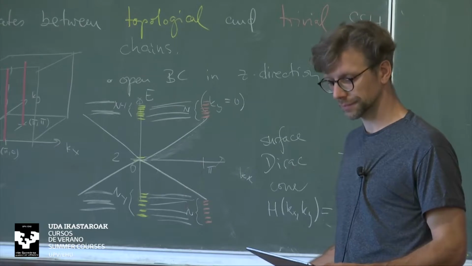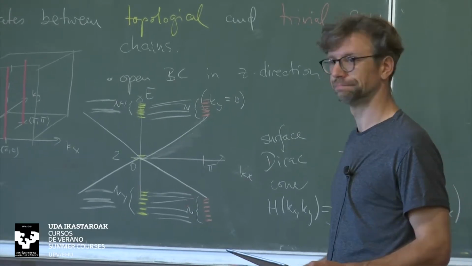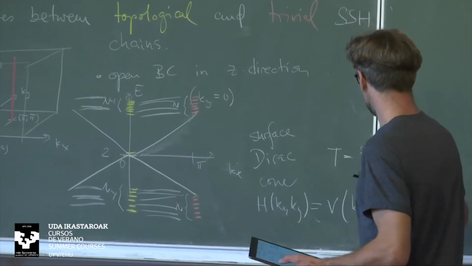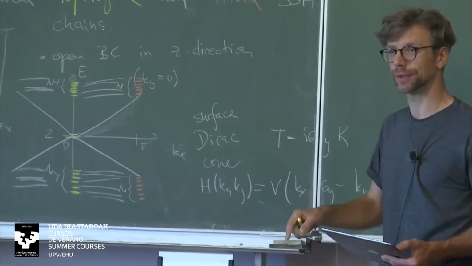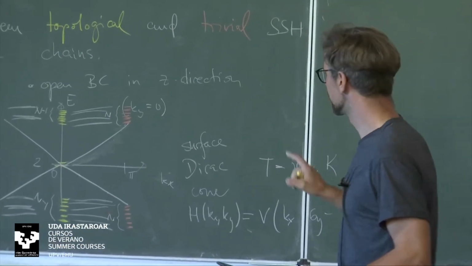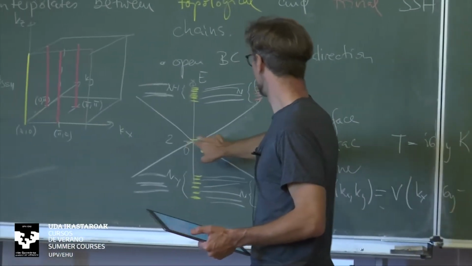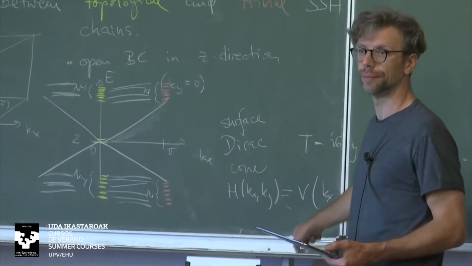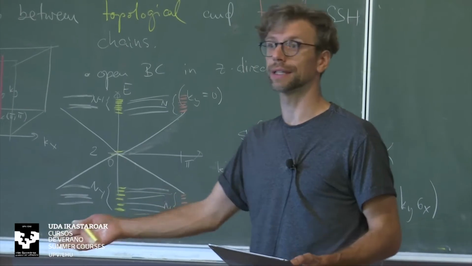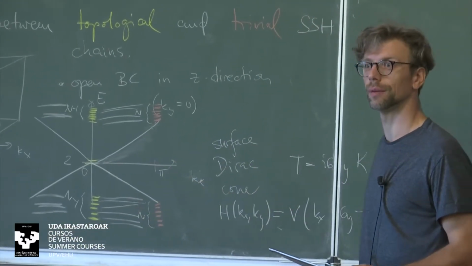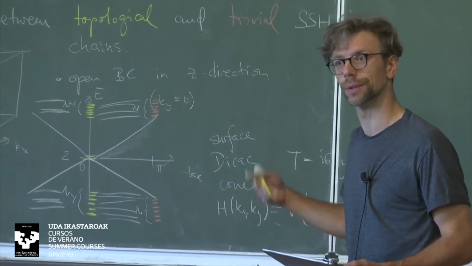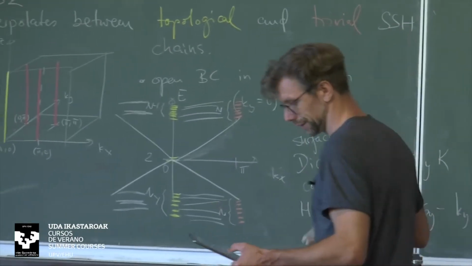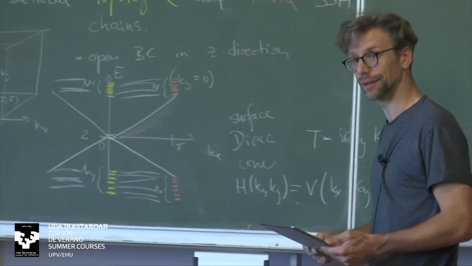But that doesn't tell me anything about whether I have a linear dispersion. No. I could construct it. So now you could ask what kind of Hamiltonians can you write down that are time reversal symmetric? And since these are Kramers pairs, basically you would see that the lowest order term would be linear, or you would have at least an odd power. So you could have k cubed, and so on, but you wouldn't have a quadratic one. You can convince yourself from symmetry arguments that you couldn't have a quadratic touching.